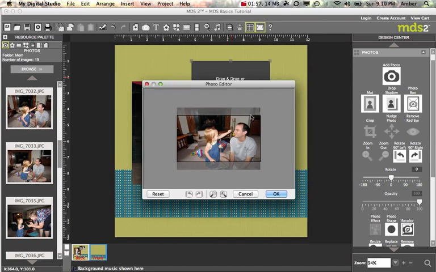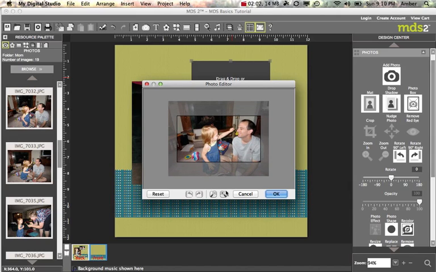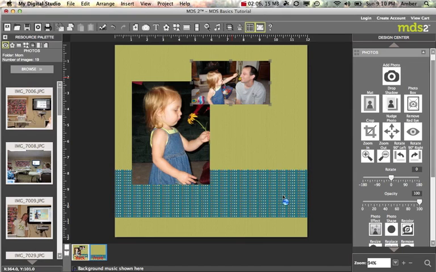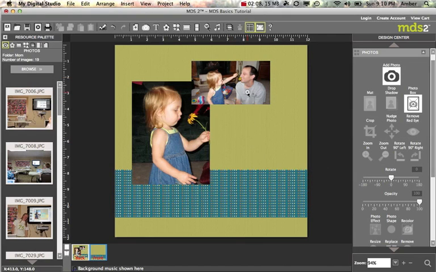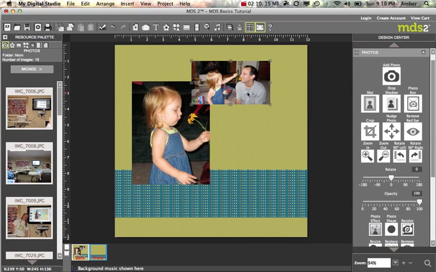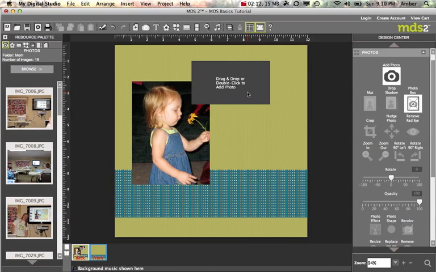Once again, say Open, and it will bring up this box, and you can kind of move it around and zoom in and then say OK. And once again, the great thing about it this time is if I decide that I wanted a different picture here, if I push delete, my photo box still stays there, and so I don't have to redo my layout in order to switch out pictures.